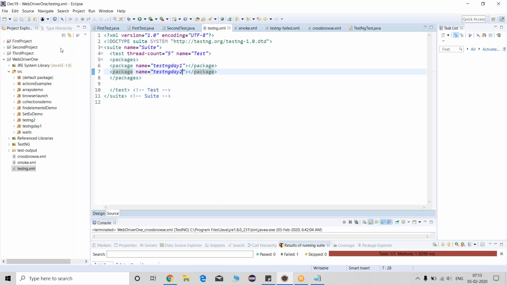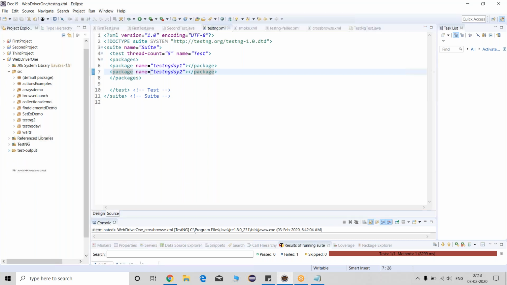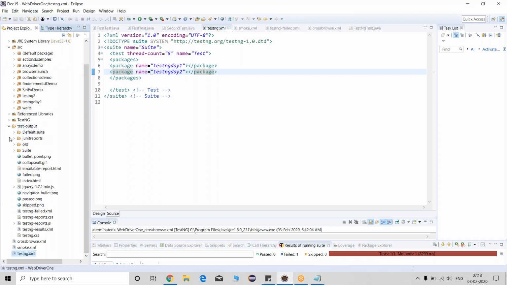And if you run your test cases, whether at class level or package level, a single class or multiple classes, you will get default TestNG reports, right? And after executing by using the TestNG XML file, or suite, people call it the TestNG XML suite, you will get reports, and along with the reports, you will get testng-failed.xml. What is the use of this testng-failed XML, team? Where is it generated? In the test-output folder, TestNG will generate testng-failed.xml.